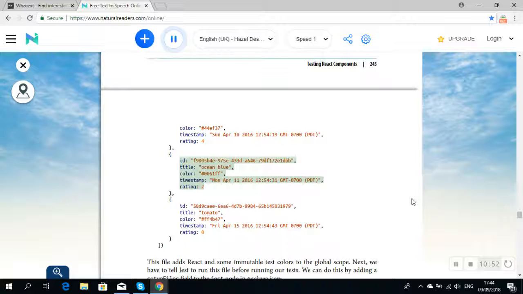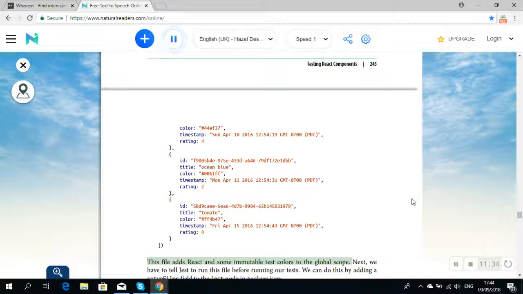Timestamp Mon the 11th of April, 2016, 125,431 GMT 0700 PDT. Rating 2. ID 58D9C6864D7B99H465B145031979. Title Tomato. Color FF4B47. Timestamp Friday the 15th of April, 2016, 125,443 GMT 0700 PDT. Rating 0.